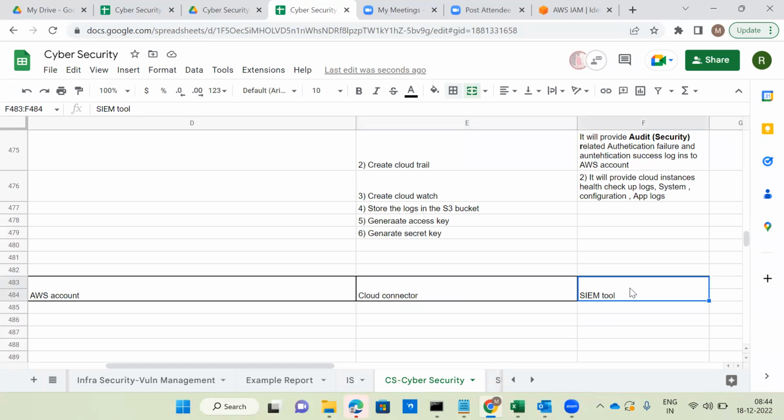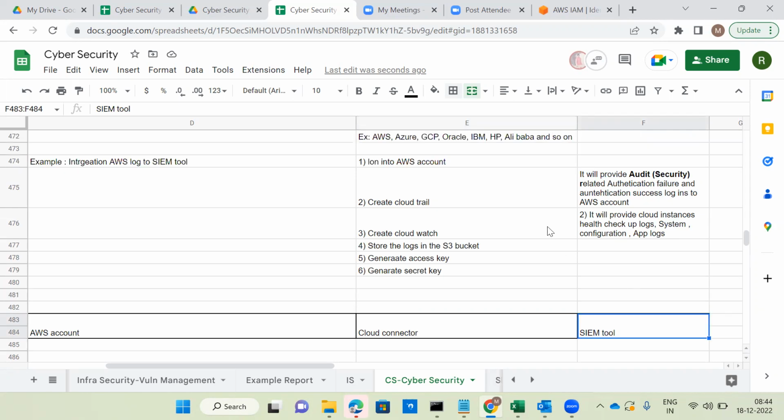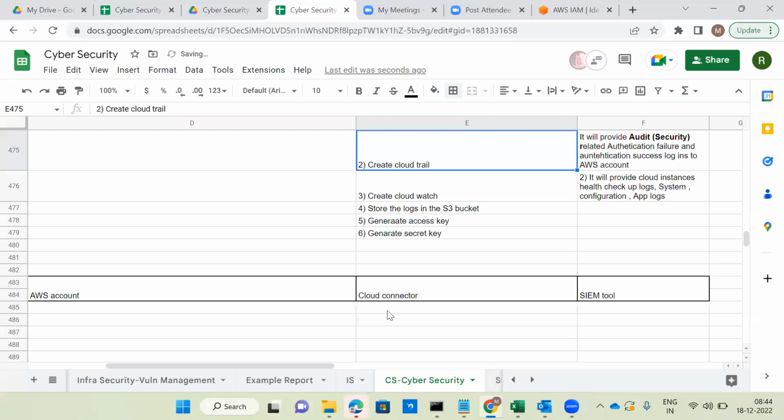Whatever access key and secret key were generated, you have to take those. We also have to select the AWS account region and the account name if we want to configure the cloud connector.